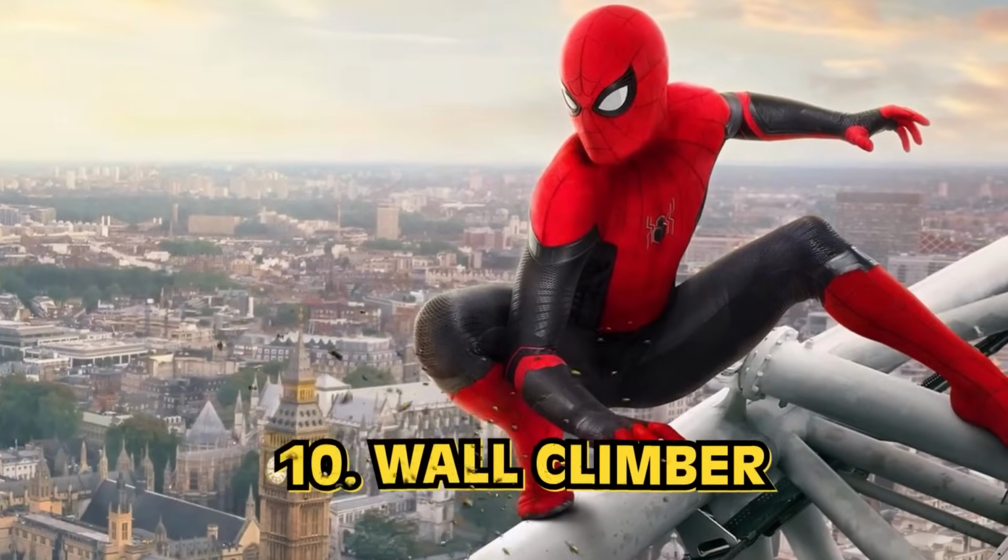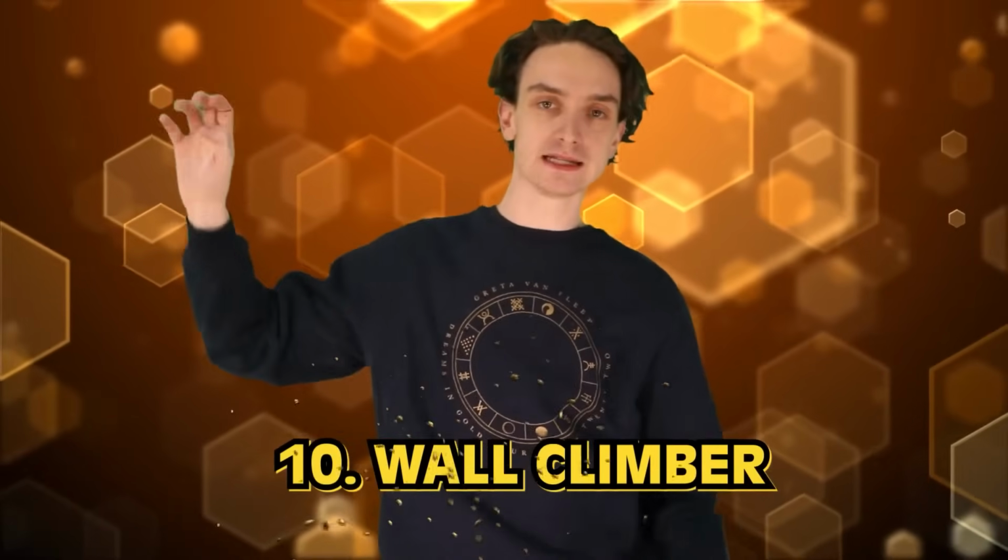Starting our list off at number 10, the Wall Climber. Any fans of Spider-Man out there? I've been bouldering lately, and let me tell you, the Wall Climber could really help my game. The Wall Climber ideally would do just that. Let the user climb any building without the need of a pulley system. Now this gecko-inspired invention may happen. It may just allow humans to climb any glass building. Finally, just the thing we need, right? All those sicknesses, we're like, nah, I want to Mission Impossible some buildings. I think that's more important here.